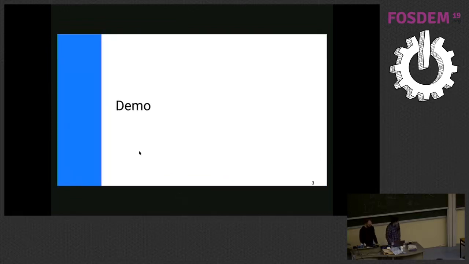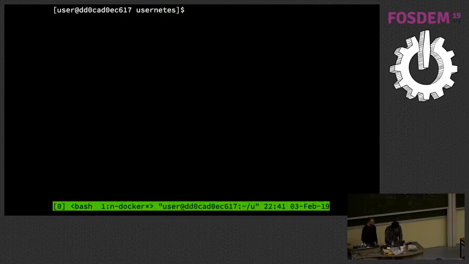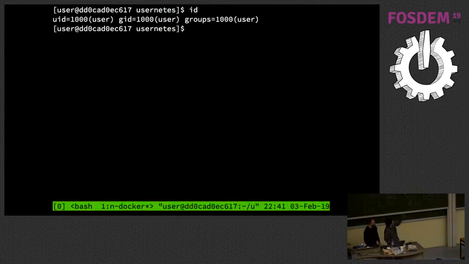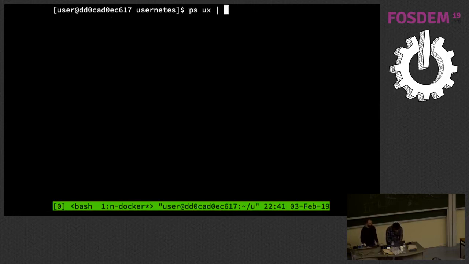Let's start with a demo. On this node, my username is user and UID is 1000. It's not a root user. I don't even have sudo. And on this host, I'm running everything as an unprivileged user.